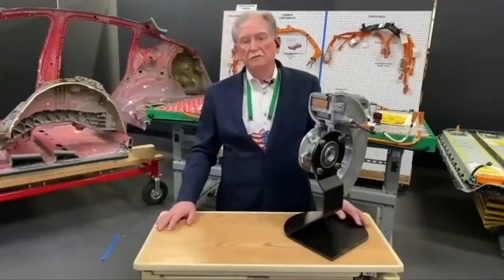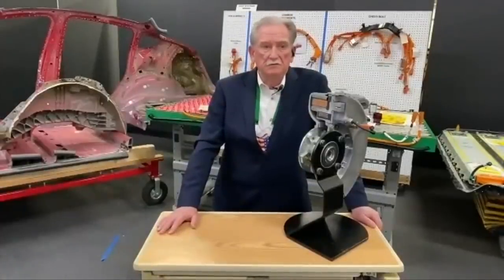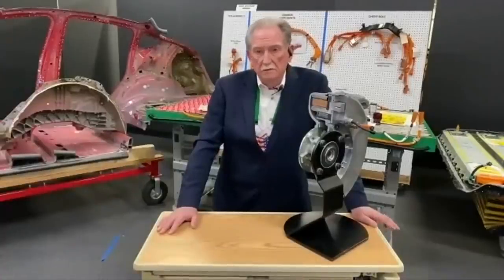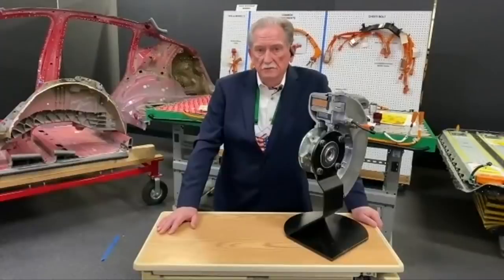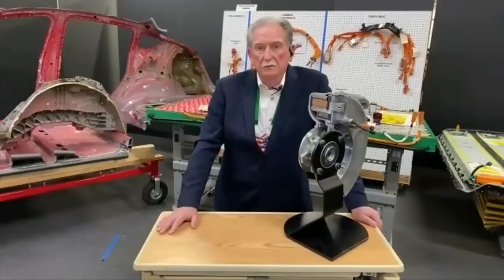Okay, so the advanced portion here would be that if you had a wireless battery management system, it would eliminate quite a few sensors, and you might still have the sensors, but you'd get rid of any kind of wiring that would have to connect these things. Battery management is critical to making sure that your car is going to run. I mean, at the end of the day, that's like your engine controller in a standard ICE vehicle. It's a big deal. Anytime we can move from whatever to Bluetooth, the better off everybody will be, I think, as far as weight and even characteristics.